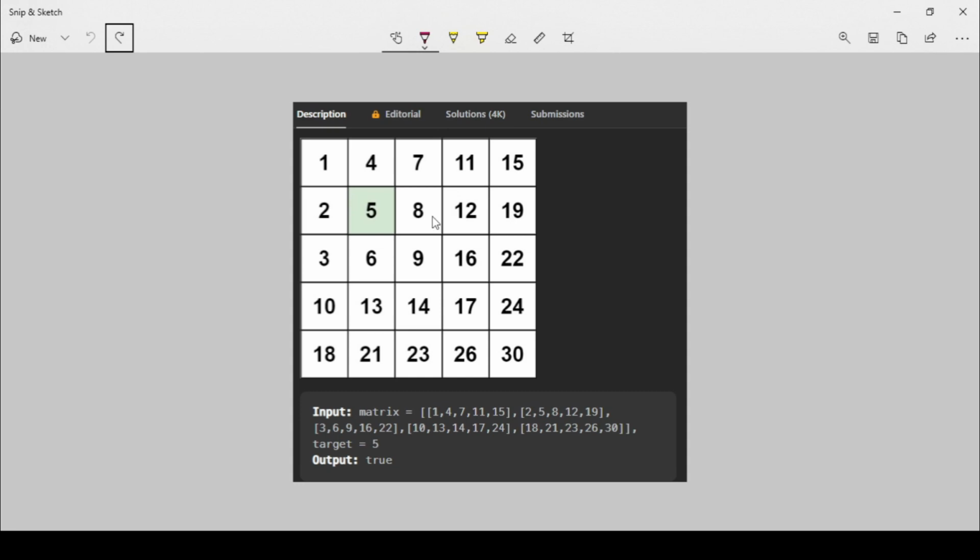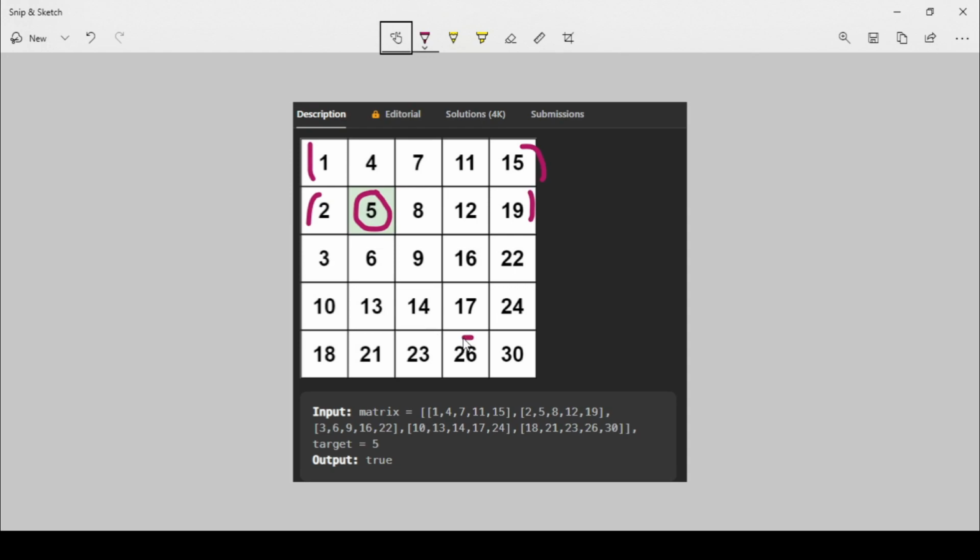If we apply the binary search to this row, we'll see the target is not available in this row. Then we can apply the binary search in this row. Okay, so you can see that the target is available, so in that way we can find it.